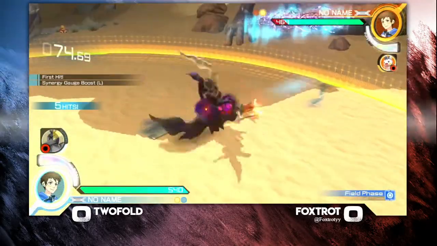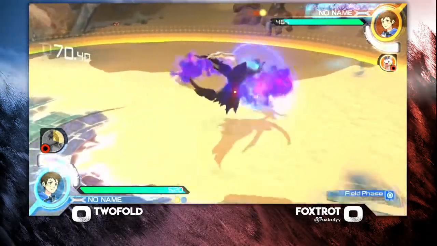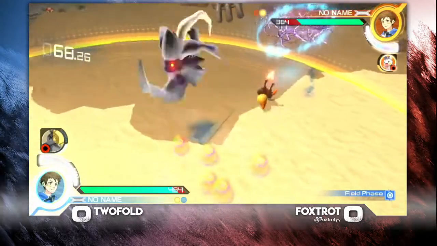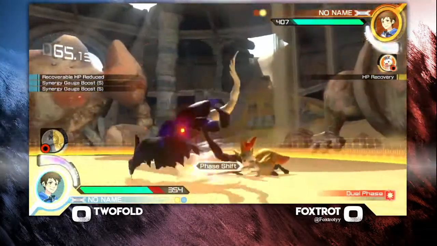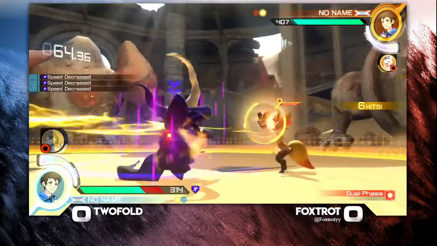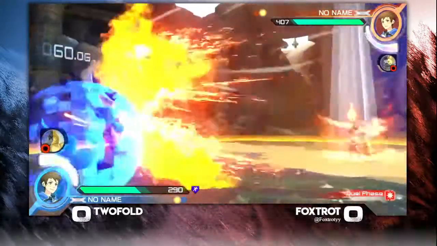Twofold getting the nugget in the middle, preventing the meter from getting charged, but I think it was pretty darn close to being charged, if not full. I didn't get my eyes on that. A little bit of a clash there. Twofold benefiting, it looks like, the most out of that. Getting a combo here. That speed down may hamper a little bit of Twofold's plan, but we'll see.